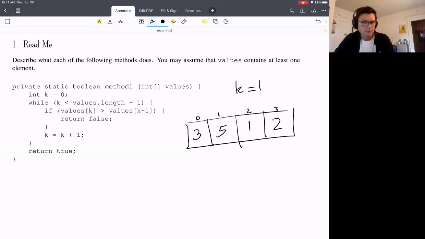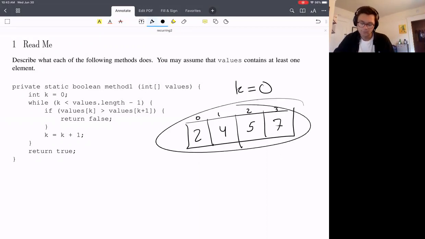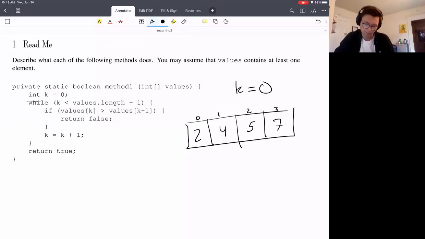So you might be able to see what we're probably doing if you think about not what happens when you return a false, but what situation would you return a true. You might be able to tell what we're doing already. But just for the sake of demonstration, I'm going to give you an array that I think is going to return true, and hopefully it will be clear what we're actually doing with this method. So we're just going to go with 2 and 4 and 5 and 7. Again, these are some random numbers, and we're just resetting the method. We're going to run it with this array. So first thing we do is we instantiate this k equals 0.